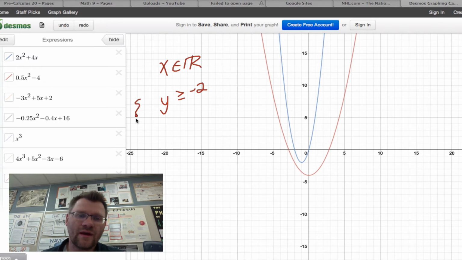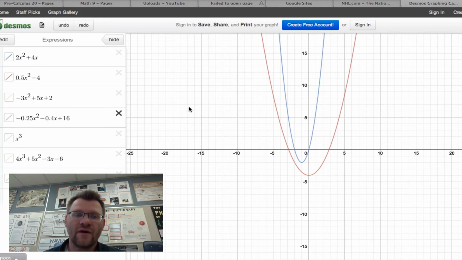Now in the text and in any other text, you might see it as y with the vertical line, y is greater than -2, and then they're going to say y ∈ ℝ, which just means it's all the real numbers that are greater than -2. So what happens if we throw a negative in front of this x squared, because both these values are positive?